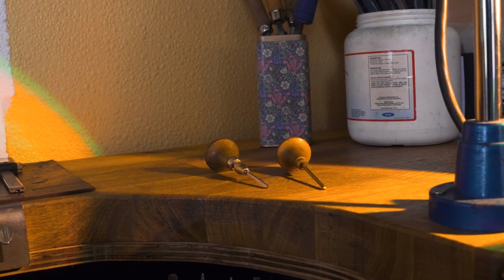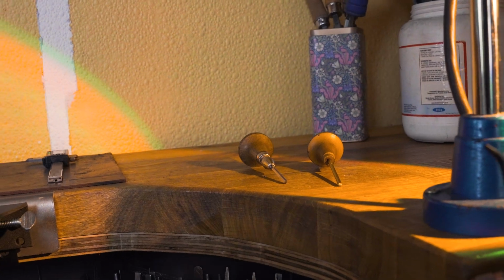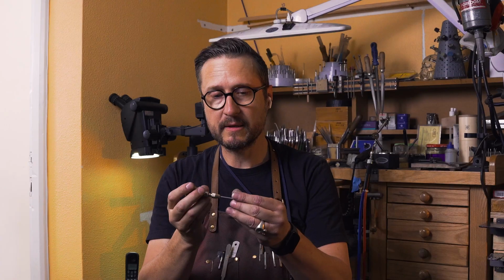I use this Steve Lindsay graver blank, so this has not been cut into shape yet, and I know we've been asked to talk about the engraving side and the sharpening, and we will be doing that as well. This is a blank. It's a very strong piece of steel and it has a small flat edge. You're going to put a lot of pressure on a very small area, so it's all about control. Don't use a big thing that's very slippery, because you can slip and slide and bend claws and break stones that way. We don't want that.